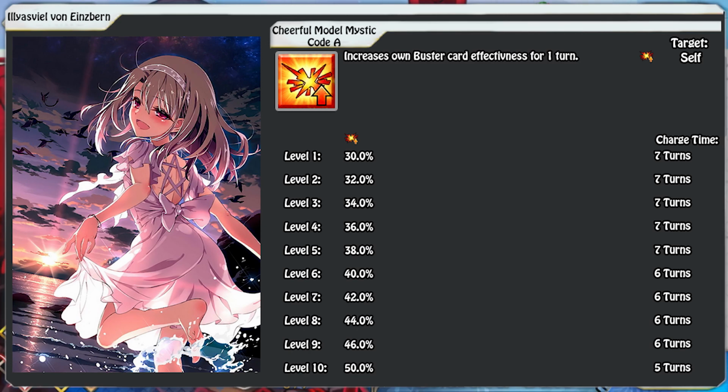So you do want to level this one up as quickly as possible to lower the cooldown and also get that bonus increase. You can just use this multiple times if you do have a 6-turn gap in between using the skill and when you can use it next for a 30% increase in damage for 1 turn. And it's just not going to work too well, really. But that's all it does, it's just a massive increase to your Buster card effectiveness.